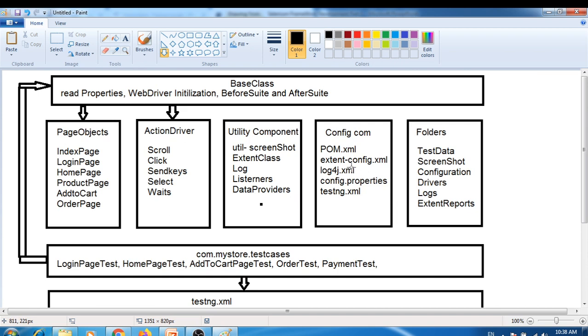So we can divide our project, our framework, into three categories. So let me divide.